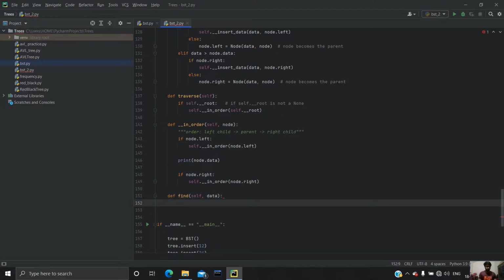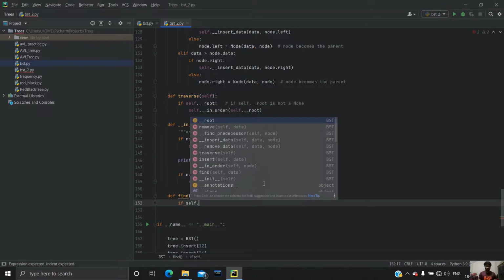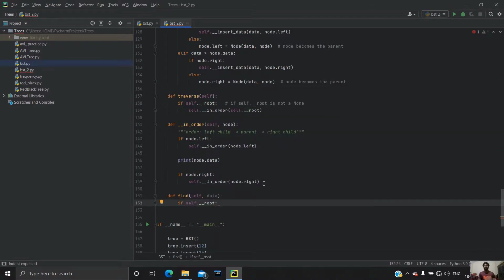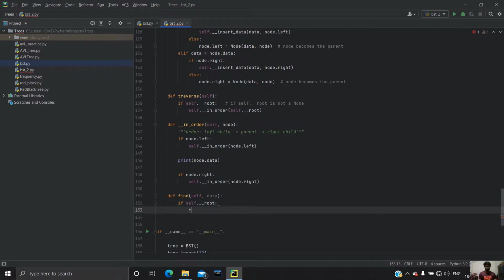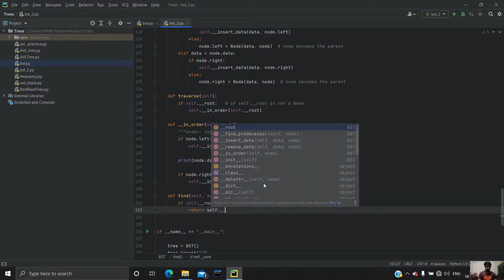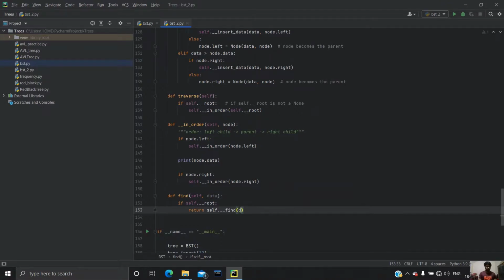If self.root exists, this function will work, so we return self.__find_data with data and self.root. We are telling this method find, and let's just add this to make it look different.